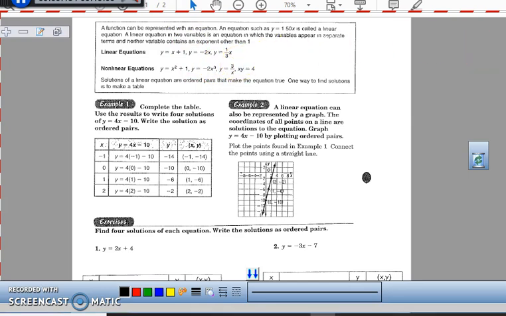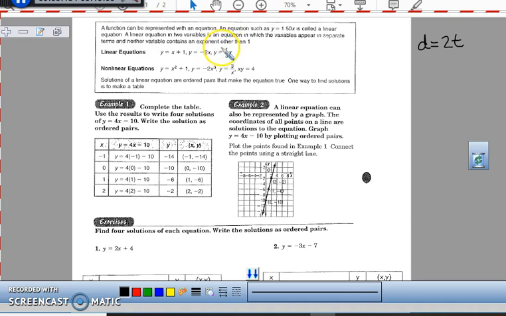than it has. So what we're doing today is solving equations that have two variables. And these functions that we are solving can be represented with an equation. The equation such as y equals 150x is called a linear equation. It kind of looks like the equations that we did with the distance, where you had d equals, let's say the walking rate was 2, and then you had t. So it's kind of similar to that, but instead of the d and the t, there's going to be a y and an x. And it's called a linear equation because remember what happened when we did these? We made lines.